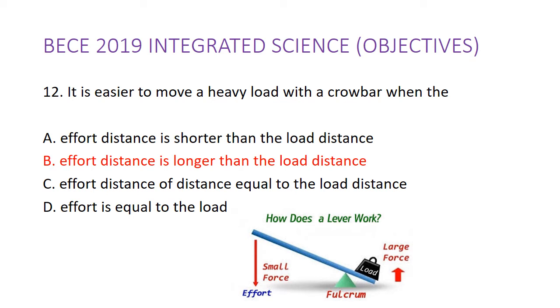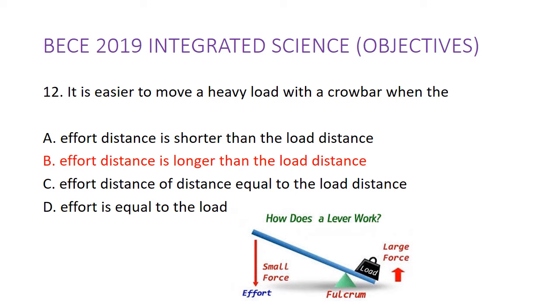And question 12: it is easier to move a heavy load with a crowbar when the, so if you have a crowbar, it would be very easy for you to lift up a load, or maybe be able to remove a nail that has been stuck inside the wood. When what? When the effort distance is longer than the load distance. In other words, when the crowbar is a bit longer.